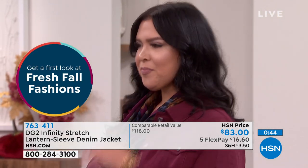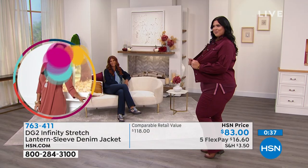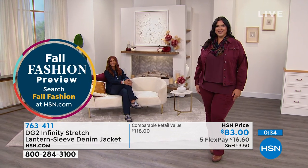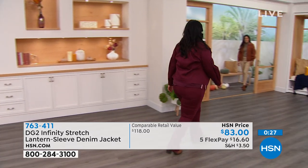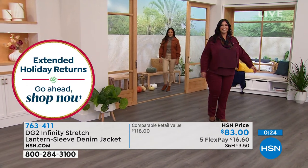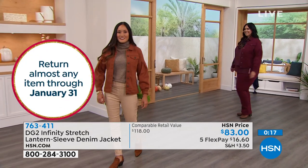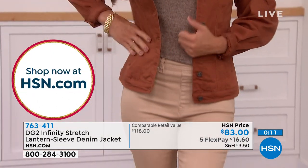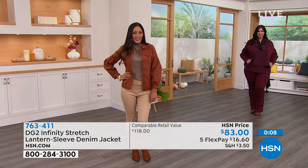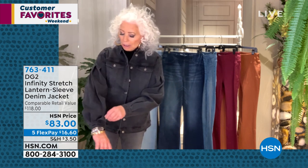Totally updating. And there are so many real European designers, like Alexander McQueen, that I really respect, and they have the same proportion: a jean jacket with a big sleeve so that you've got that freedom through the sleeve. For me, I carry a lot of weight in my upper arms, and this is the ideal jacket for me. I hide that weight. I look so romantic in this. It's got such a feminine twist to it, and your body looks so much narrower. I particularly love it with the Infinity boot cut. But look at that, that's beautiful. That is European charm.